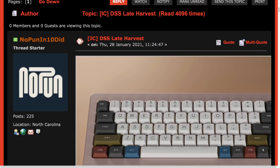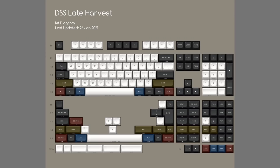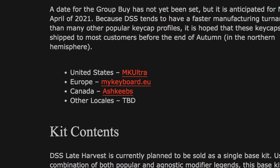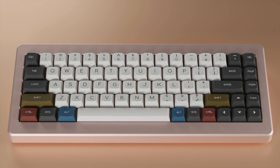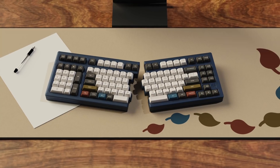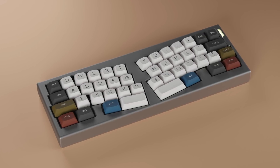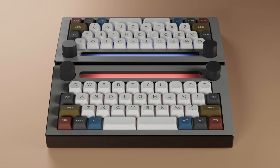Perhaps influenced by DSS Carpentaria, I started looking for other DSS sets. Lo and behold, DSS Late Harvest was IC'd about a week earlier than DSS Carpentaria. This set uses stock SP colors and three custom RAL colors, and is intended to be sold as one large single base kit. There are some vendors listed, but still no pricing or group buy date yet. This might be one of the more beautiful SP sets I've ever seen. Due to the number of colors used, with three being custom, I'm fully expecting this kit to be quite expensive — probably closer to $200. If this goes into GB at the same time as DSS Carpentaria, I'll be strapped for cash, but if I could only pick one, I would choose DSS Late Harvest. The McMurlin verdict is strong buy.